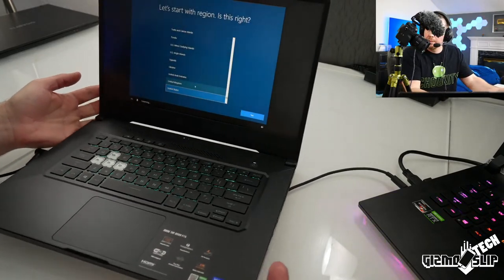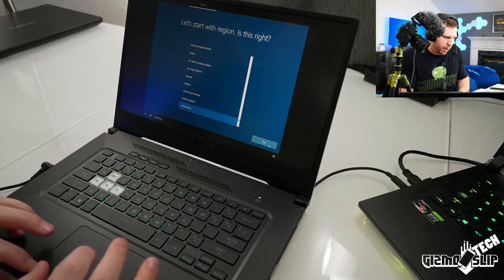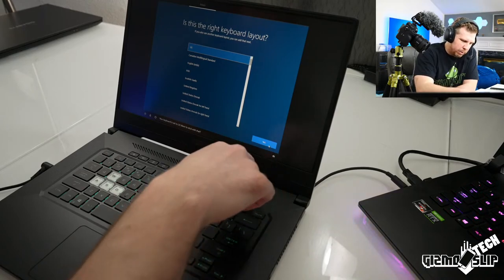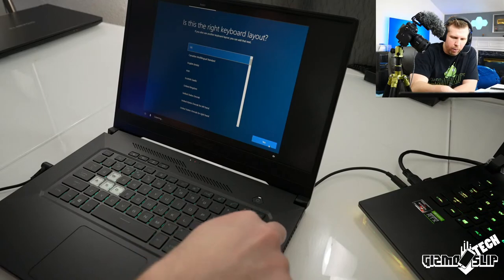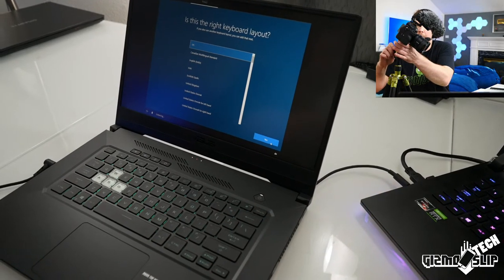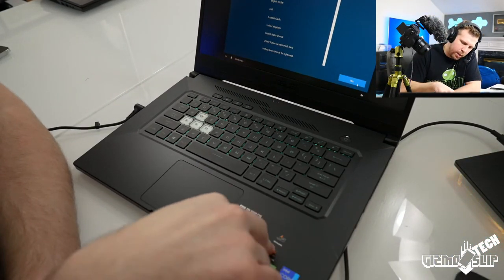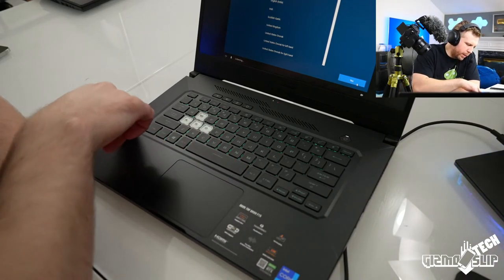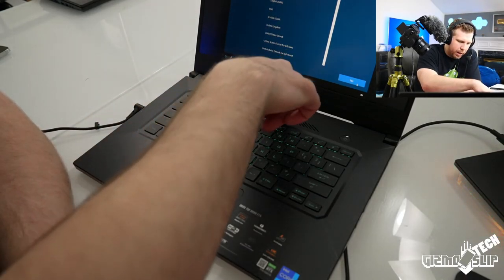Okay, so let's do a pressure test for how bendy this thing is. Going around the top, we got a little bit of bend, and in the middle here, we got some bend. I'm pressing pretty hard. Right side, no bend, no bend, no bend. Coming around to the front, let's move the camera a little bit so you can see a little better. Coming around to the front here, no bending. We'll go to the middle in a second. All around the edges, just the top middle is a little bit bendable.